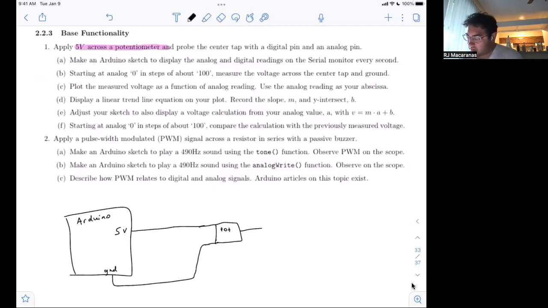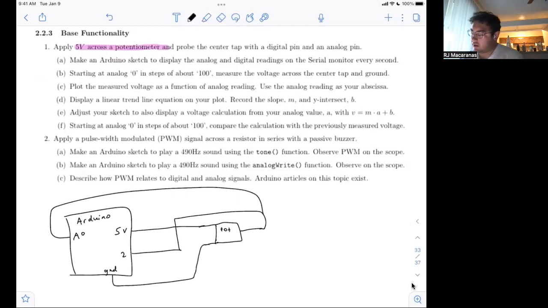So let's just say we use pin 2 again. Why not? So we come in with a digital pin, and we also come in with an analog pin, just so that we can look at the voltage here while we turn the potentiometer, right?